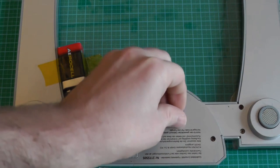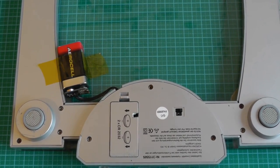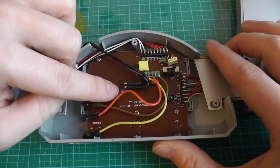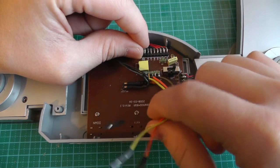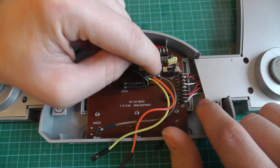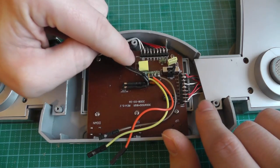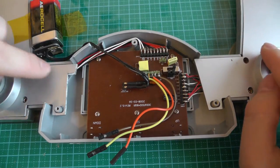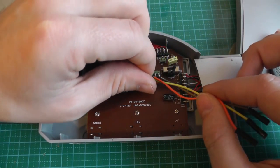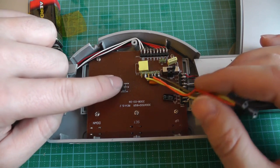And as we can see, it's not really an interface. So the next thing is we want to have a look inside and see if there's an interface hidden inside. As you can see, I already did some modifications. The first one is this battery, which goes here to the battery port. Then we have cables. These are also what I modified afterwards on this pin header. This pin header wasn't there in the beginning, neither was this one. Only this pin header for calibration was populated. This row too, which goes on both sides, so probably it's for the weight gauges. Remove the battery. I added also this one so I connect the battery directly instead of having cables.